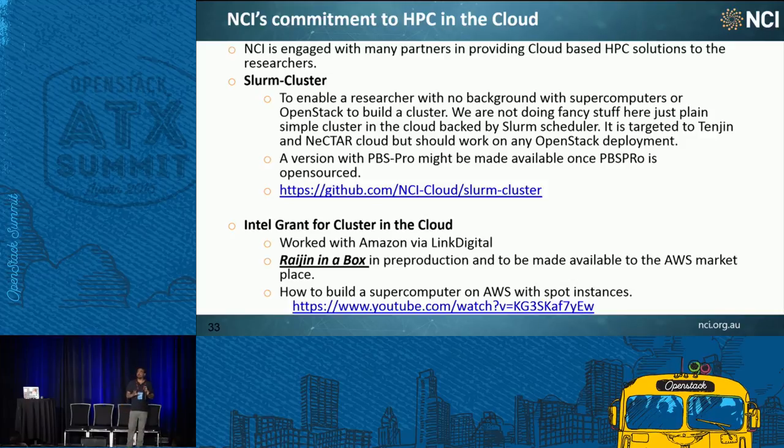Spot Instances is a fantastic concept where you just bid for your virtual machines. So rather than paying a dollar for your 16 CPU HPC virtual machine, you can just say, I'm only going to bid 29 cents. And if their data center does not have that much load, they make it available. If the data center runs out of capacity, they give you 2 minutes, and they kill your VM. In those 2 minutes, you might be able to checkpoint your jobs. It's a fantastic concept. Have a look at our YouTube video on how to build a supercomputer using AWS Spot Instances. If you are short on money, it's one of the best ways to get into HPC.